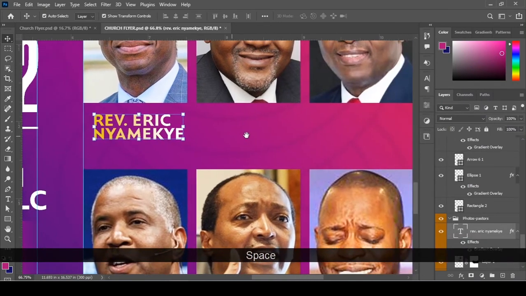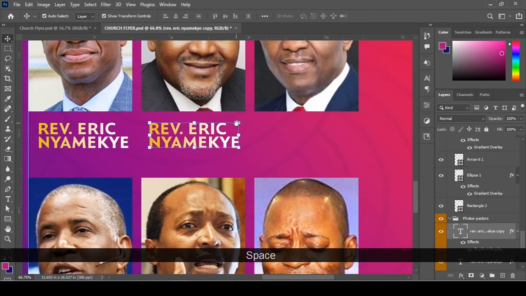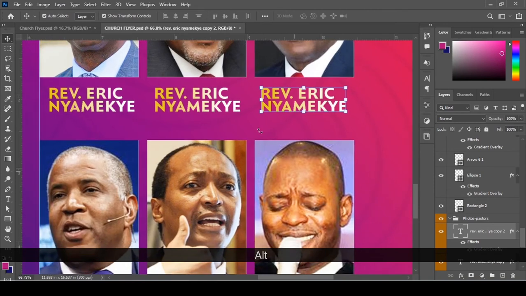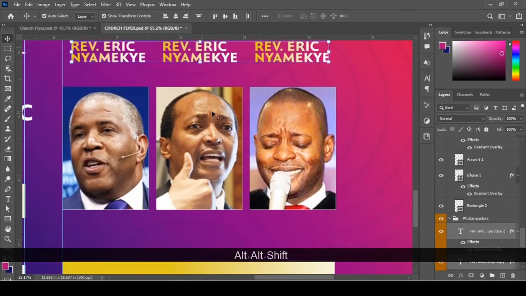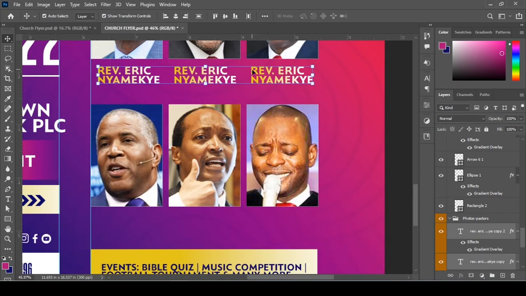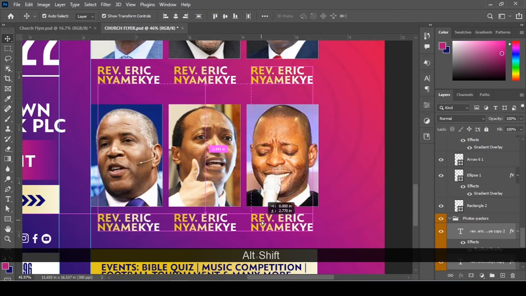Then the same thing goes for this man as well. So let's select all of the three. I'm holding down the shift key to do that, and using my mouse left clicking. Make a copy of this, hold down the shift key to keep them in a straight line.